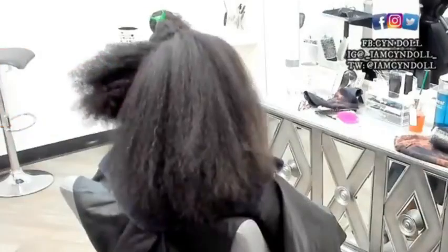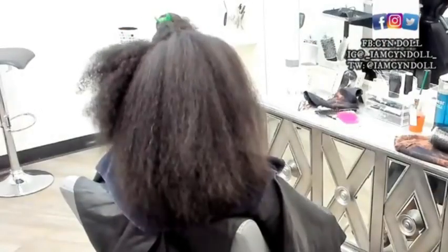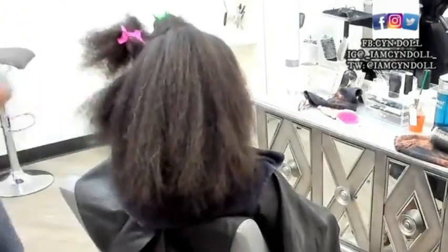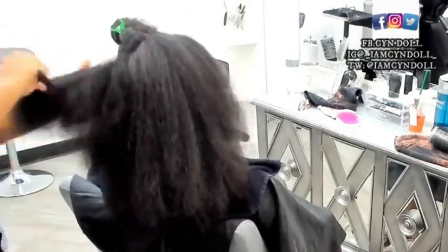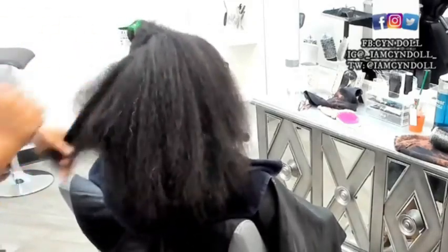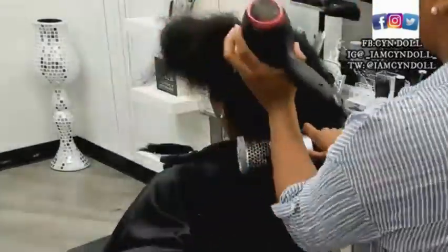Me looking at her hair right now, I cannot tell you what her porosity is from just looking at her hair. Nor do I know whether or not her hair is thick, medium, or fine. Because somebody would look at her hair, and because it's so much hair, you would say, oh, she has really, really thick density. That's not always true. She could just have more hair on her head, but her actual hair strands could be thin. It could just be more of those strands. That's what I mean. You can't take everything at face value.